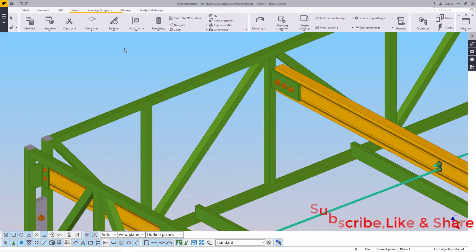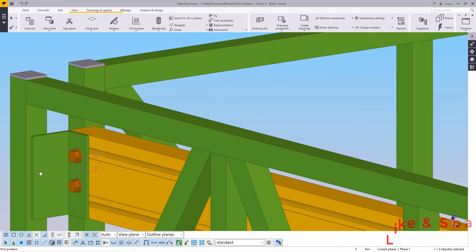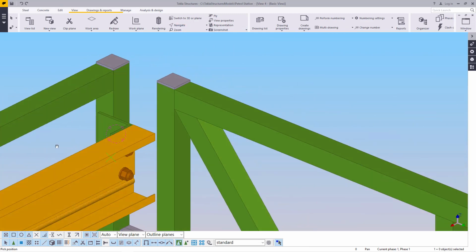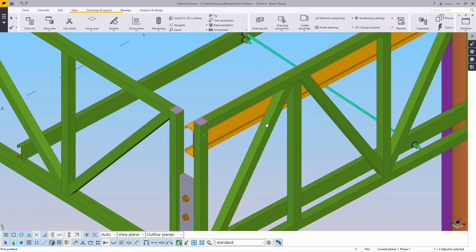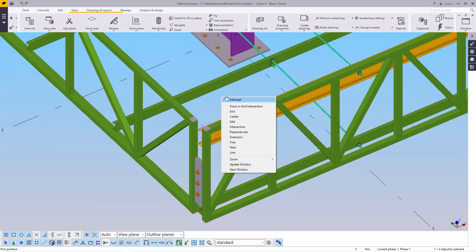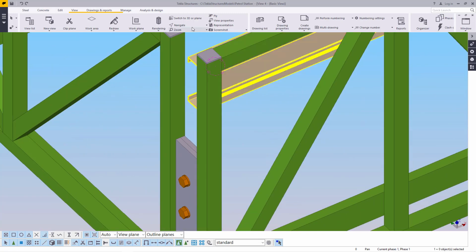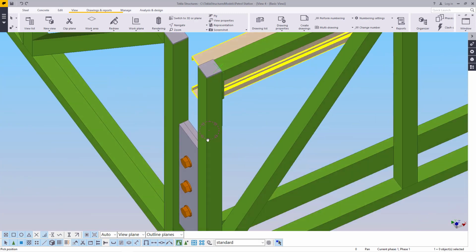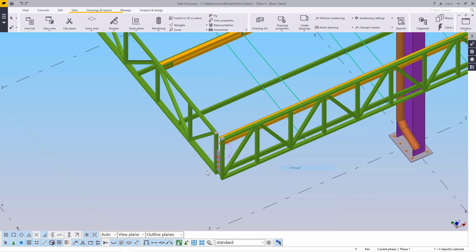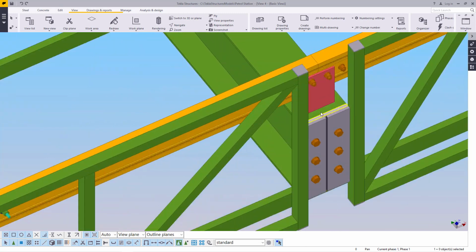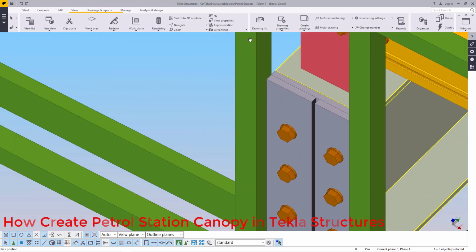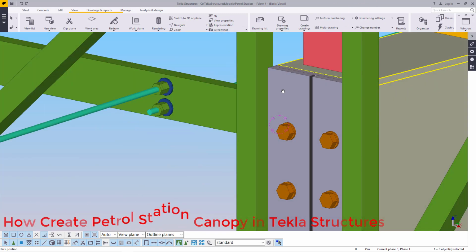Now we have this in place, and I can show you this at the end here. You can see at the end here we have a different connection of our gutter to our piling. You can see that. Perfect. And you can see also at this end we have another girder. You can see the connection to the other, and also you can see how this is attached to the beam on top here. You can see that this is how I've done it.